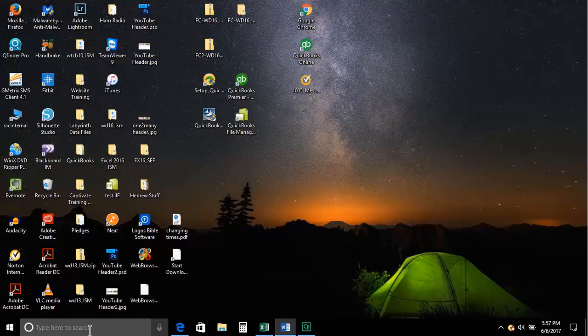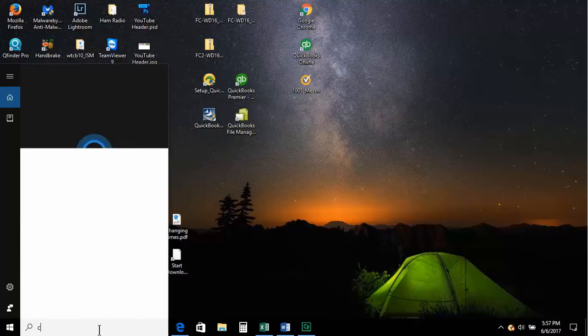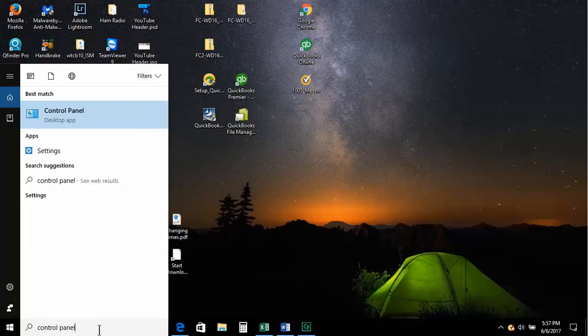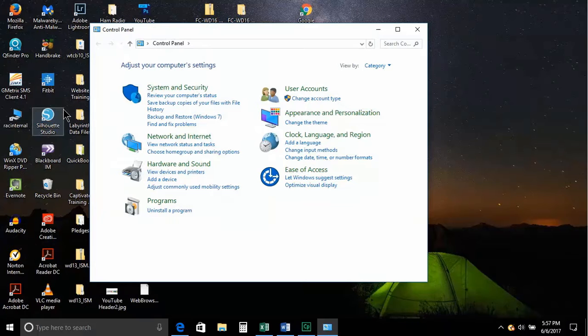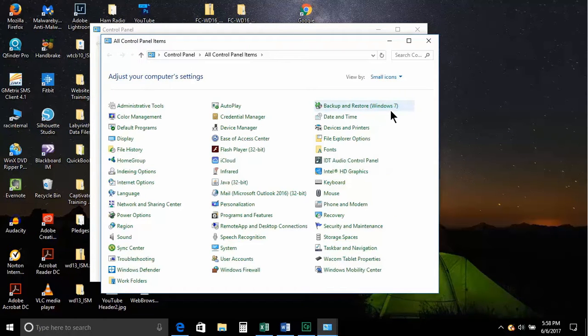In order to set up a user account, the way that I'm going to do it is to get into the control panel. I use Cortana or the search button, and I just type in control panel. I'm lazy. That's just how I've always learned to do it. I'm going to click on the control panel and open that up. Now, you've probably been in the control panel before, but this is where all of your settings are for your Windows 10. If it looks different on your computer, it could be because you're viewing it differently. There's a view by category, and there's a view by large icons or small icons. I'm going to go to view by category.